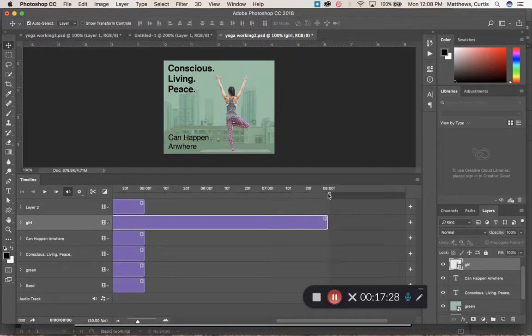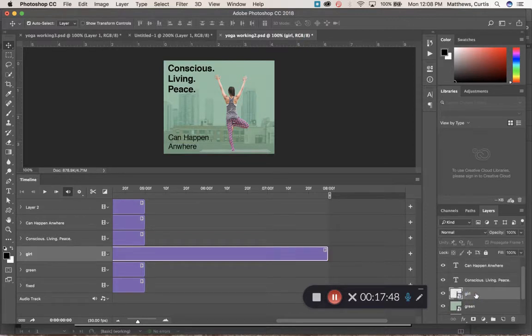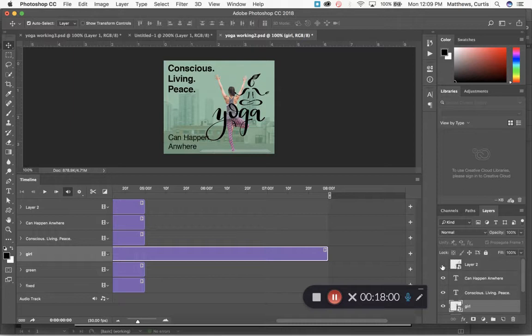The nice thing is that once I've established this kind of line, any other thing that I grab on over is going to go ahead and want to snap to that. So it makes it pretty easy to do alignment. And as I'm doing this, I realize that I got some of these layers out of order. So I'm going to move the girl down until she's on top of the green. So that again, if I was to look at my layers, it's fixed green girl. Then it's my type. And then on top of it is my layer 2, which is my logo.